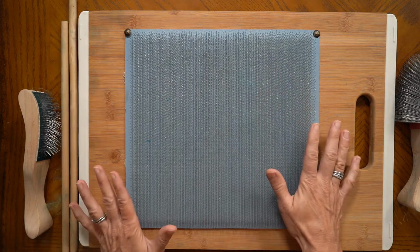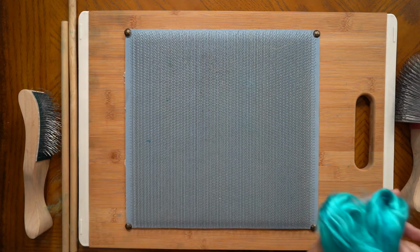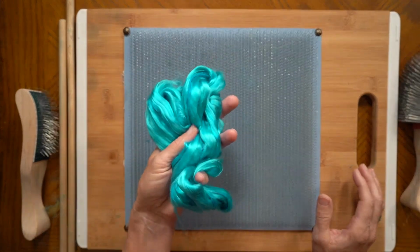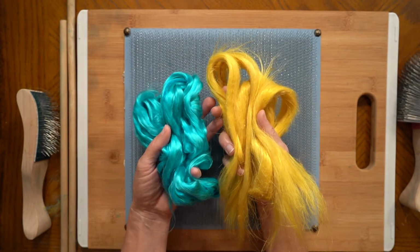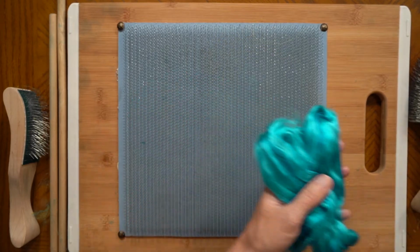I have pre-measured out an ounce worth of fiber. So I have 2 colors here. I have beautiful blue silk, and then I've got this lovely yellow flax. I'm going to show you how to get it on the board.